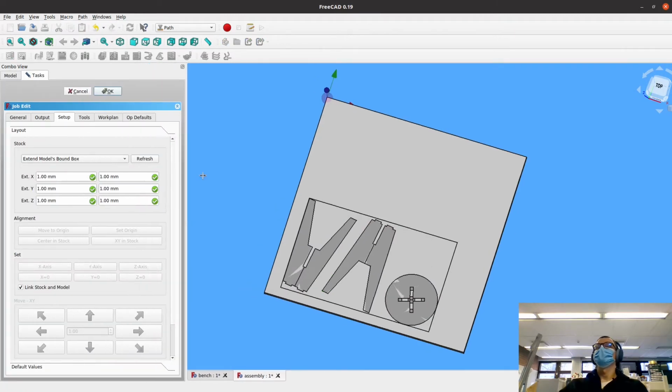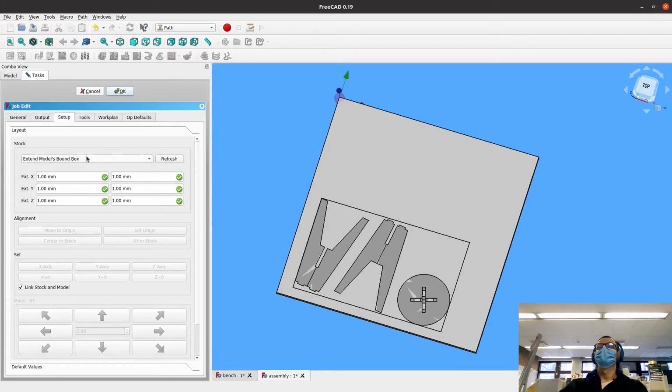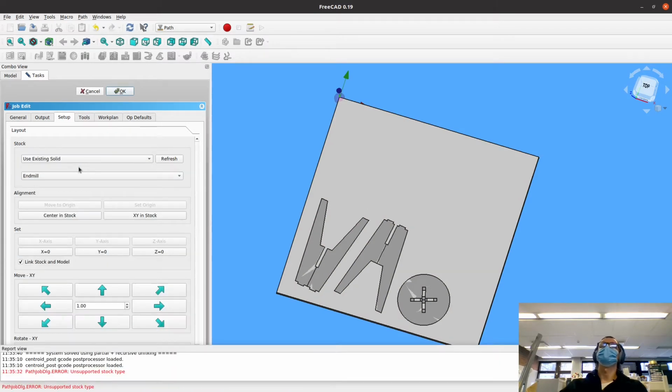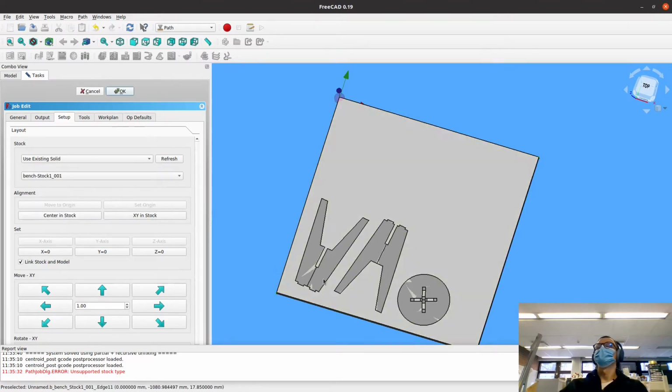And here we are being presented with this setup dialog over here, and we want to set up the stock. Normally, by default, it's going to try to draw around the actual objects that you have selected, but what we want to use is an existing solid, namely the material, which is going to be the bench stock part over here.